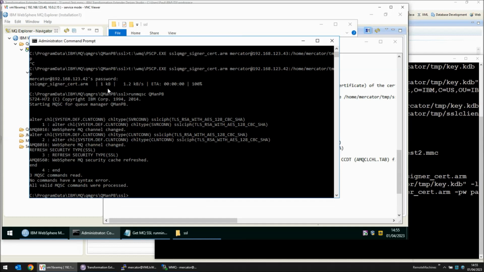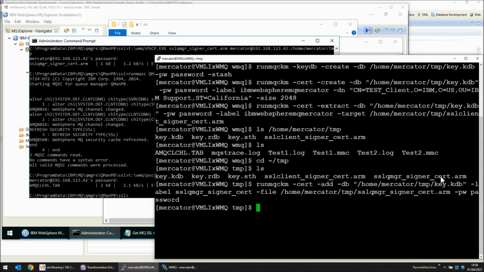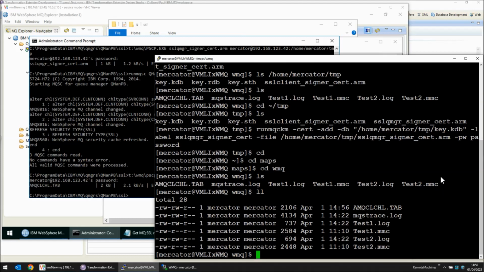box once more. If you remember, I had that in a batch command that would do that for me. The file has been copied across, and if we go to our maps directory, and we have a look at the date and time of this file, it has just been altered. Okay, in theory, SSL has been set on the client and server channel using the certificates that we generated and imported into both key stores. The next time we use the client definition table, it should be transferring our data through SSL.